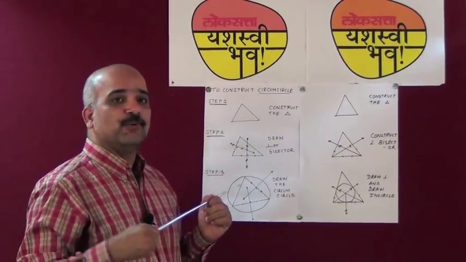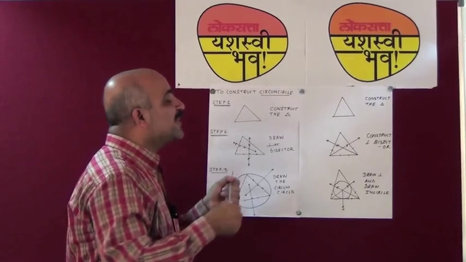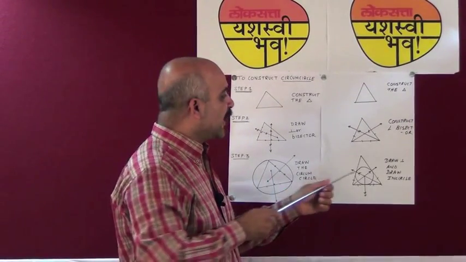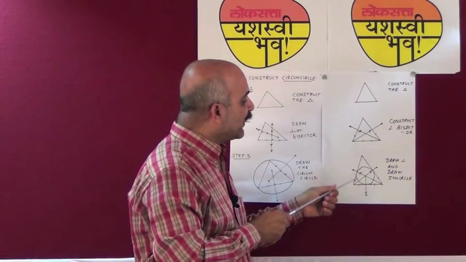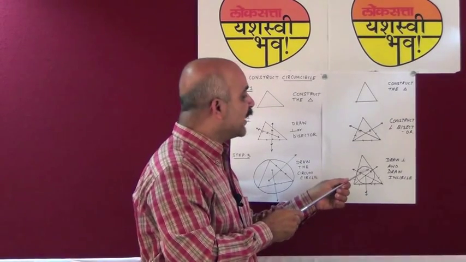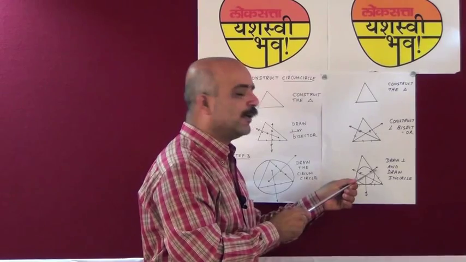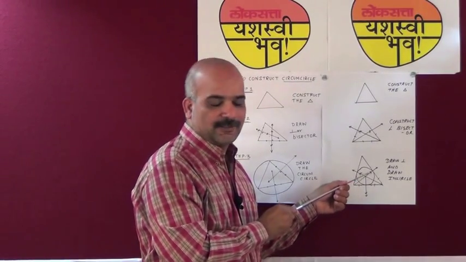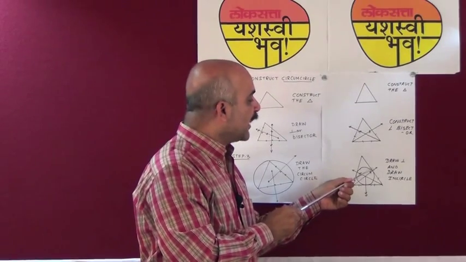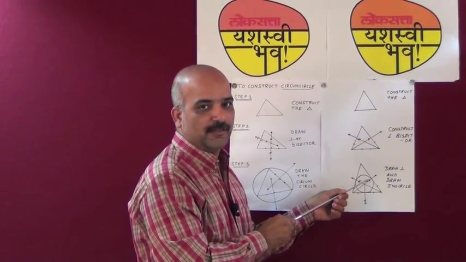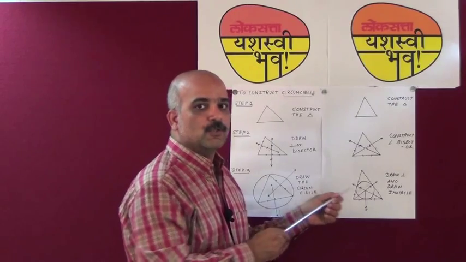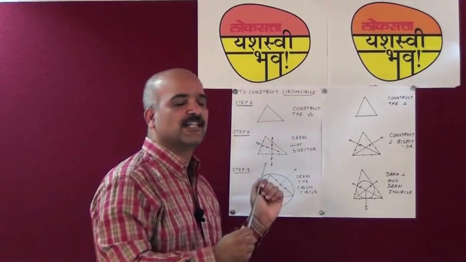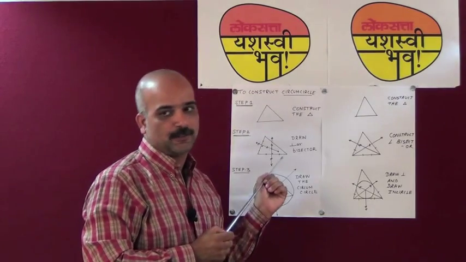My dear children, it would be better to draw a circumcircle if given a choice, because normally what I observe is that students find it difficult to draw an incircle, and the incircle normally doesn't touch the triangle properly. Either it goes out or it comes inside, and on either side it doesn't touch the sides of the triangle. It becomes slightly difficult. So I would request you to prefer a circumcircle if there is a choice between a circumcircle and an incircle.